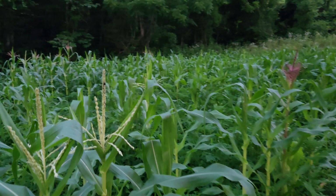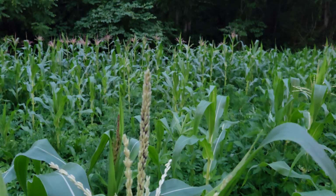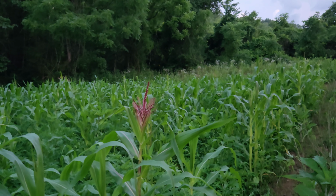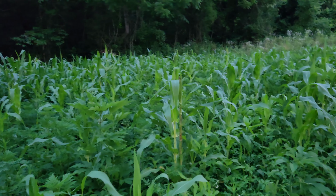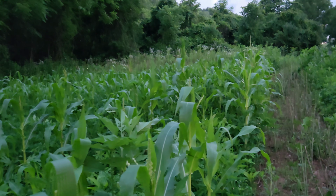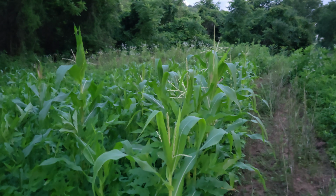But what we've decided to do is we're going to give the corn to people that we think might need some help. That's a June bug or Japanese beetle. Look at that. Different colors. That's beautiful. That's just amazing. I'm starting to really like corn, even though corn has a bad rap. It tastes really good, and just something about it. It's pretty awesome. So let's go over to the other corn patch and show you the other portion of the garden. Update you.